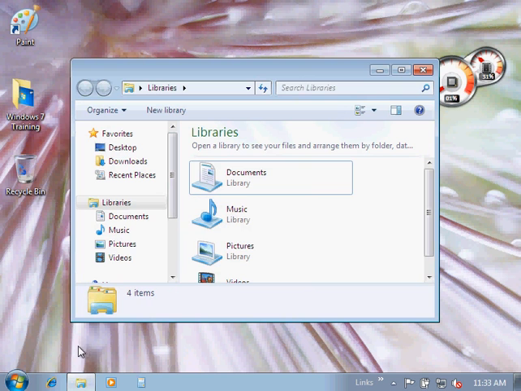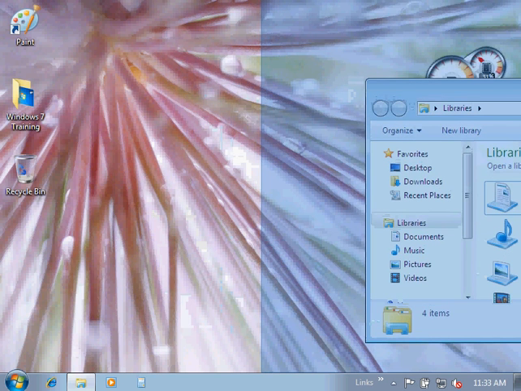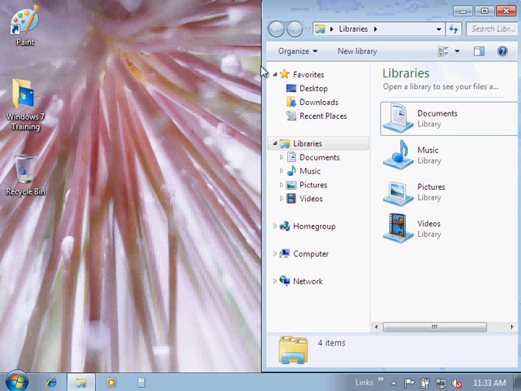One of the neat things about Windows 7 that we didn't have in Windows XP is that we can snap our windows. If you take a window and you drag it to the right of the screen, you'll see that it kind of turns blue. You can snap it and it will take exactly half of the screen. This is really handy if you have two things going on at the same time and you want to work on them side by side.